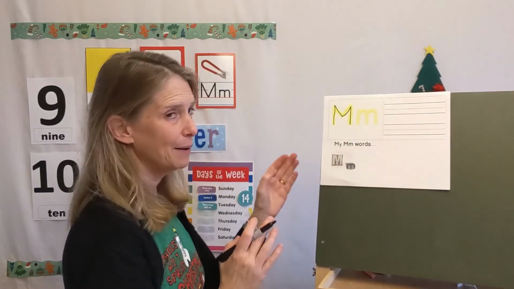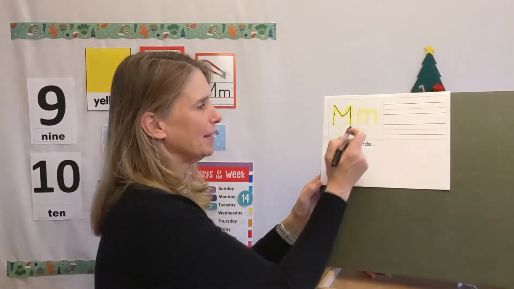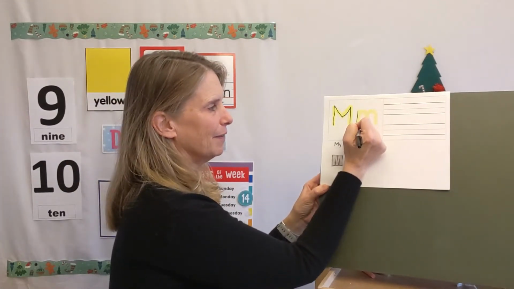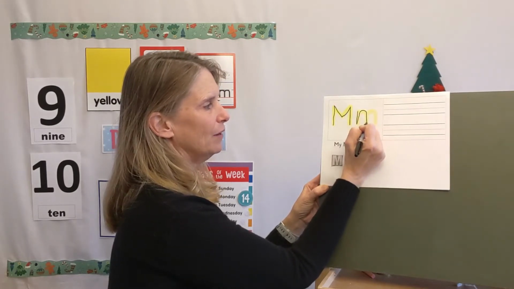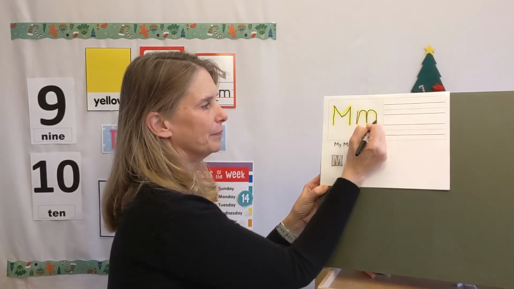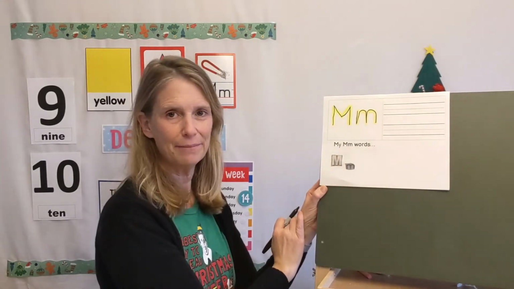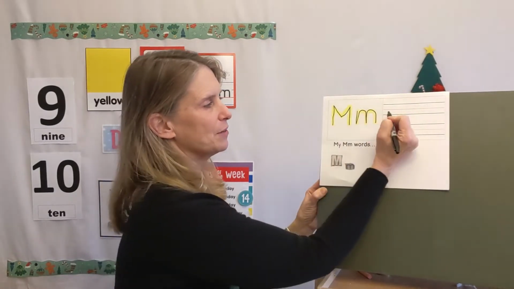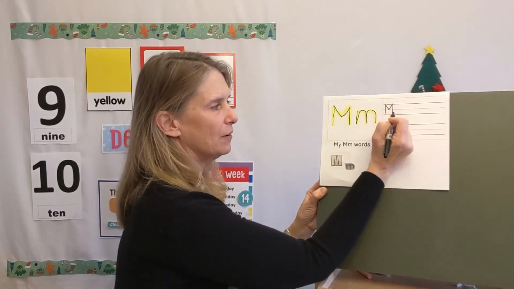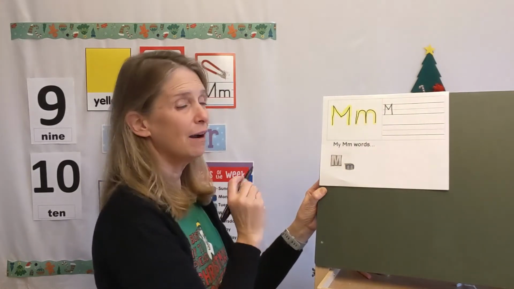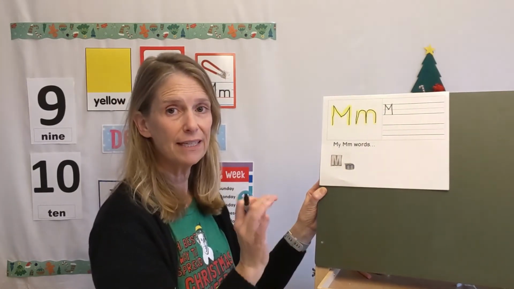Now the lowercase m, I am going to start at the top. And I'm going to go down, and then I'm going to go back up. And this time, instead of making a straight line, I'm going to curve it a little bit, come down, back up, and curve it around again. Okay, on our lines, we start at the bottom line, and we go up the mountain, down to the middle, back up to the top, and straight on down. Uppercase M. Our lowercase m, we're going to start right in the middle.